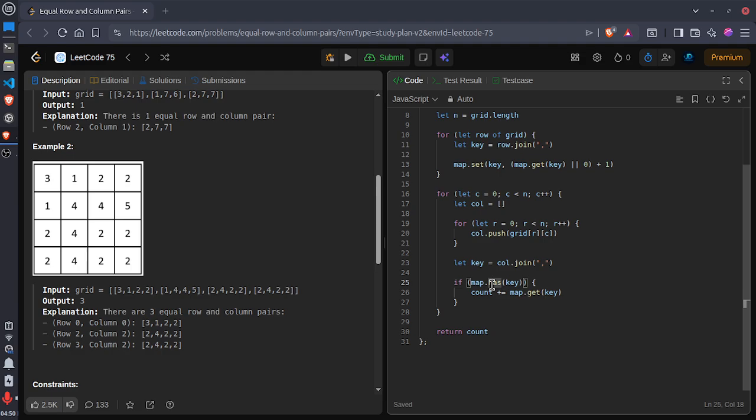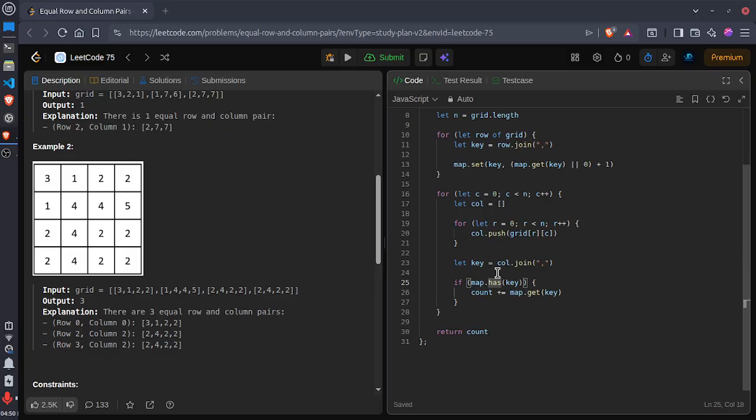Now building the row map is big O of n square, and building the columns also takes big O of n square. HashMap lookup on average is big O of 1, so big O of n square overall, a huge improvement over big O of n cube from the brute force approach. So the final comparison: the brute force approach is easy to understand, but time complexity is big O of n cube, and it's good for learning. The optimized HashMap approach is slightly smarter, with time complexity big O of n square, and better for interviews.